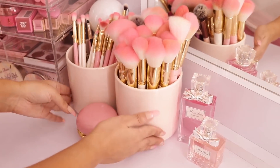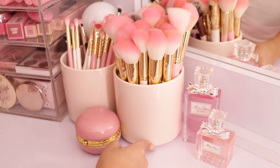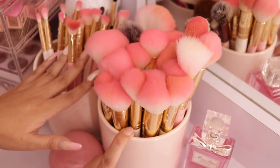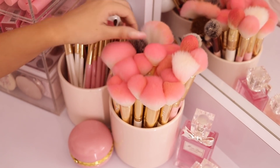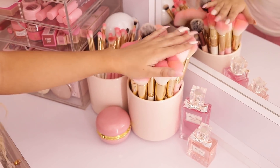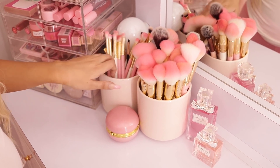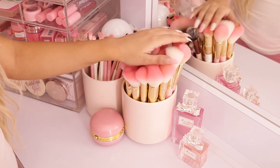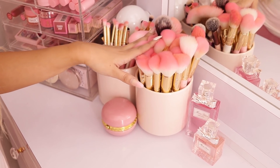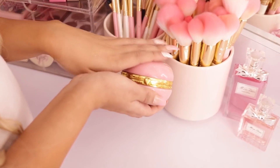Next I have my two pots that I keep my brushes in — yes, these are actually flower pots, I will link them, you can find them on Amazon. I keep only pink brushes for myself; all my black brushes I use only on clients. I have Look-See brushes as well — my top two favorite brands are SL Miss Glam and Look-See. Then the Jeffree Star ones he did with Morphe — I buy those because they're pink.